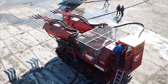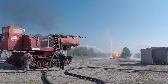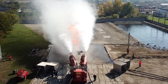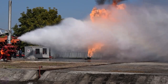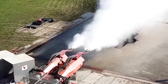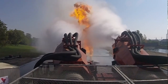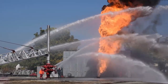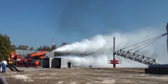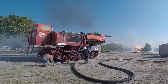In front of you is a firefighting tank equipped with jet engines. This non-standard concept for extinguishing oil fires was created by Hungarian engineers in 1991 and still has no analogs. The foundation was a T-34 tank, upon which two jet engines were installed. Six water nozzles positioned directly above the engines deliver up to 500 liters per minute, accelerating water to incredible speed and transforming it into a storm of steam that instantly extinguishes even complex fires — oil fires simply cannot be extinguished by any other means.